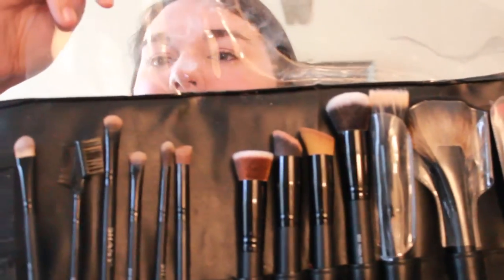A ton. And some of these brushes I've never even used. But there's like 5 different eyeshadow brushes, all kinds of stuff. These are wonderful. I think I paid $40 for the whole thing. And they call this a leatherette. It ties up, so good for travel. Highly recommend that. Like I said, I think I paid around $40. Totally worth it though. I have bought other brushes before and those just blow the other ones out of the water. So moving along for time's sake.